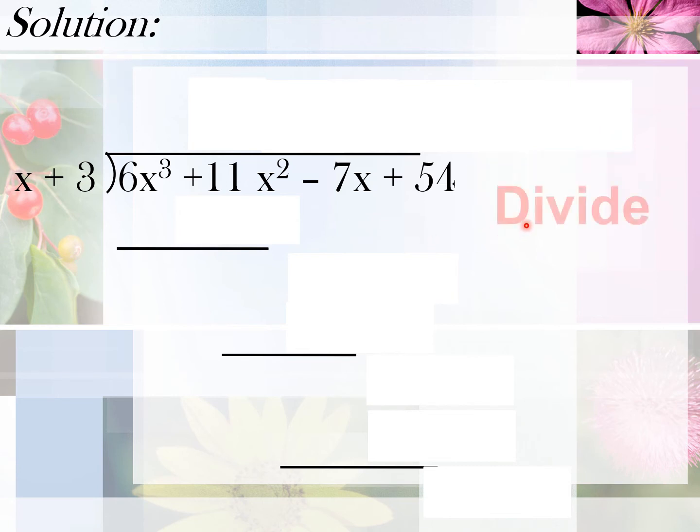Start tayo sa first process na division. So, i-divide lang natin yung 6x cubed at saka x. 6x cubed divided by x, that is equal to 6x squared. Yun lang, yung first term lang ng dividend saka yung first term ng divisor ang dinidivide lagi. So, 6 divided by 1 is 6. X cubed divided by x is x squared. Sinubtract mo lang exponent. 3 minus 1 is 2.